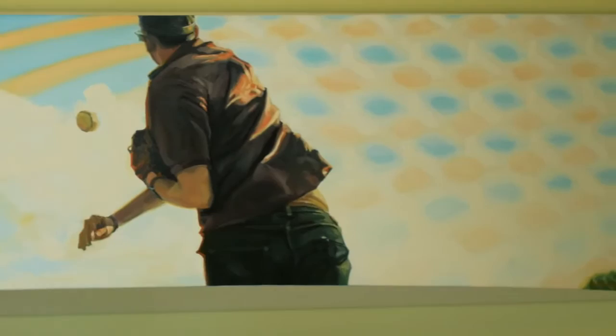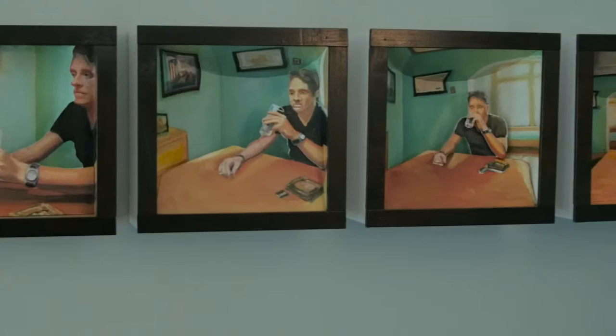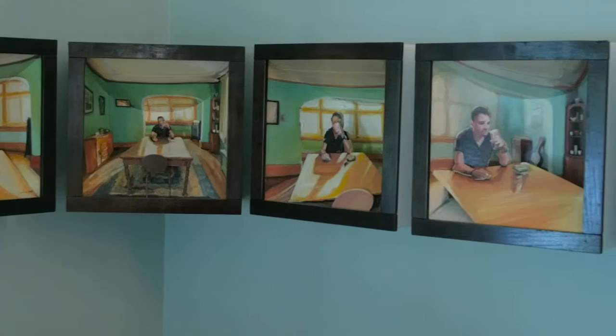Andy has a certain urban quality to what he does. There's a skateboarding thing going on in some of his images. And he also has this 3D aspect to his work, which is fun and interesting. You can look at a painting — it's not just 2D, a flat surface. You can walk around it. And he also tells a story in his work. There's a narrative there. It's not a static kind of thing, and that's really appealing as well.